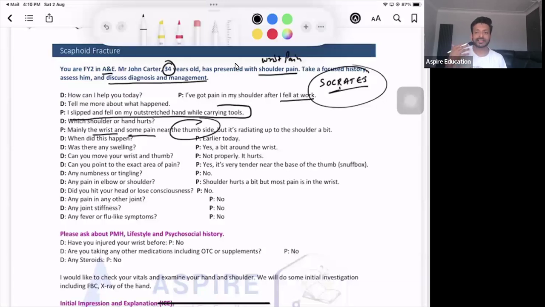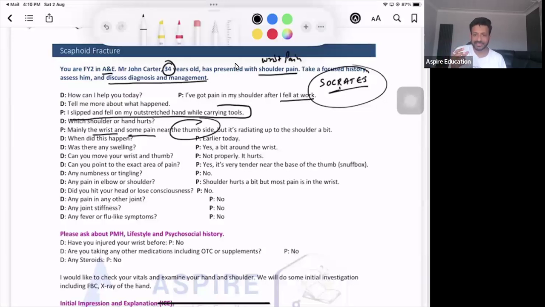So you will ask some associated symptoms. With pain, I'm going to ask for any redness, any swelling in the nearby area, right? What else do I need to ask? As the patient had a fall, I'll ask if the patient has got any, for example, jerky movement, any loss of consciousness. So a couple of these questions you can ask. And after the fall, if he was okay or not. I'm not saying go into very much detail, but just a bit of during, before, after, that is something that you can do.